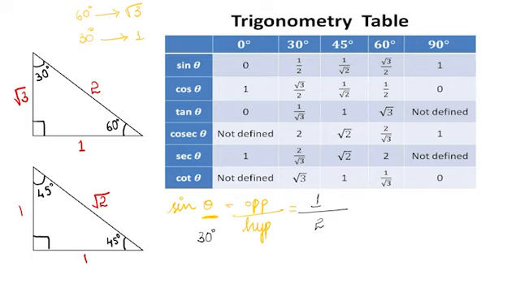Now let me take tan 45, with the second triangle. Let me explain how the second triangle goes. In the second triangle, I have considered one angle as 90 degree, which is fixed because I have considered a right angle triangle, and the other two angles are 45 and 45. Both the angles are the same, which means obviously the opposite sides' lengths should be the same, that is 1 and 1. And here the hypotenuse length is root 2.